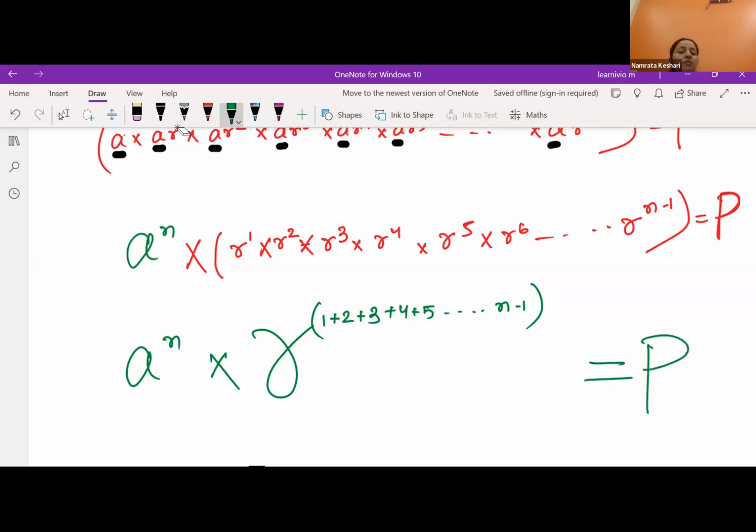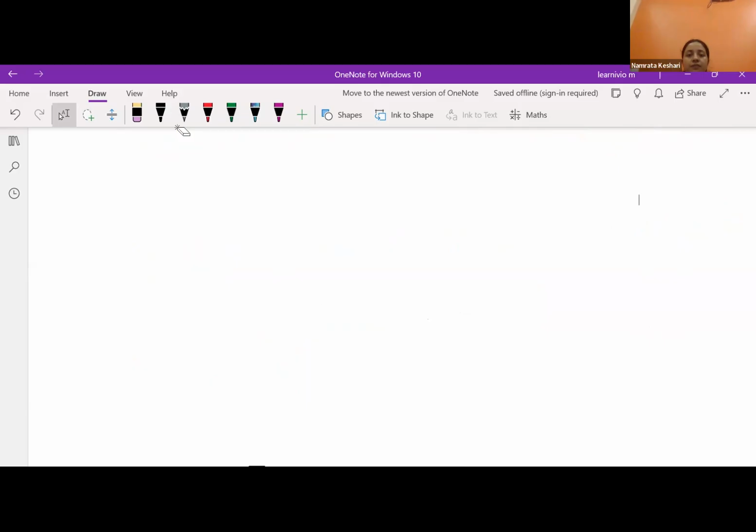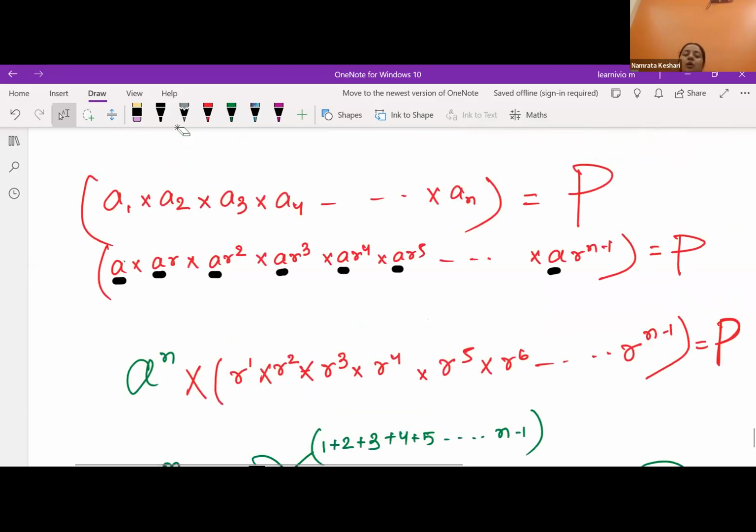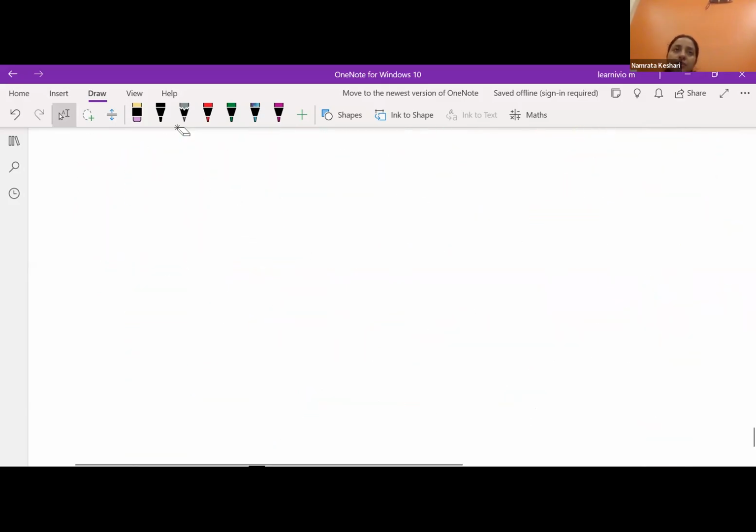Okay, we have not done anything which is not clear to us so far. Now in class 10, have you learned a formula that the sum of first n natural numbers will be n into n plus 1 by 2? In arithmetic progression, there was a little story that Gauss has given us. This is the story from the class 10 arithmetic progression chapter.